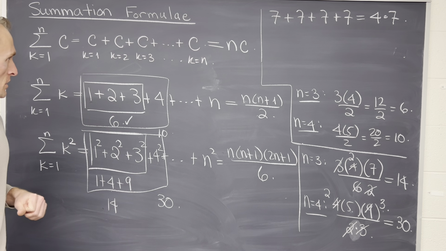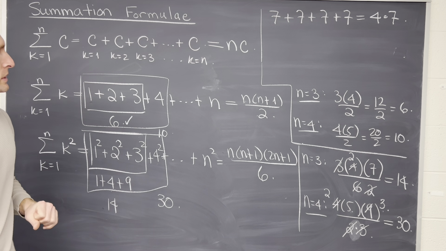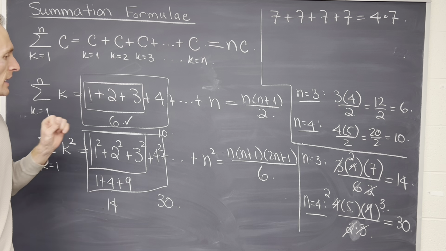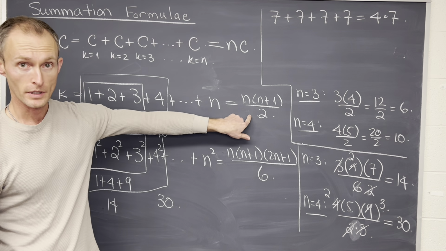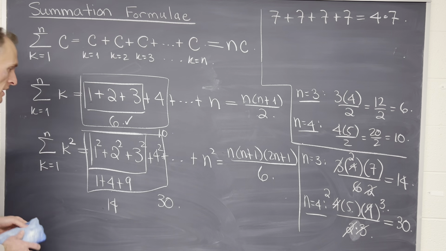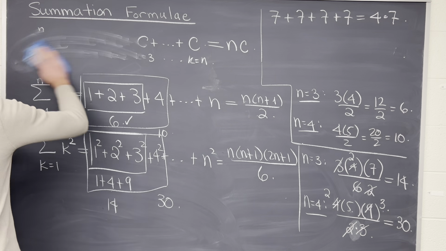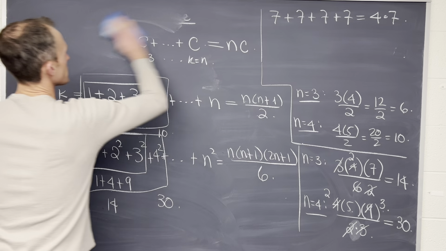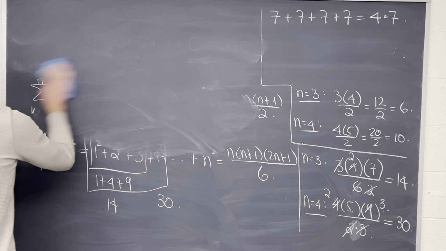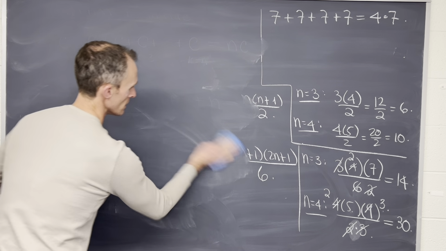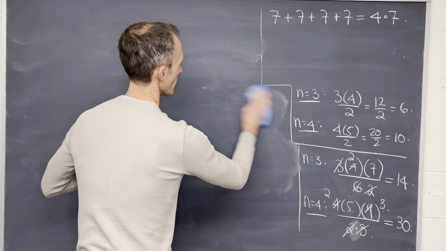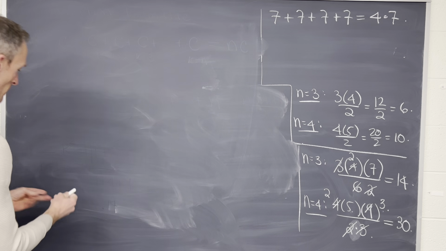Okay, so these are some of the standard formulas that you would need to know, all right? But let's derive this one, okay? Let's derive this one, and let me show you how to do this. So we need to use the telescoping sums that we've done in a previous video, okay? So let me just derive this really quickly, so you can see that it's actually valid, okay? All right, so here's the derivation.